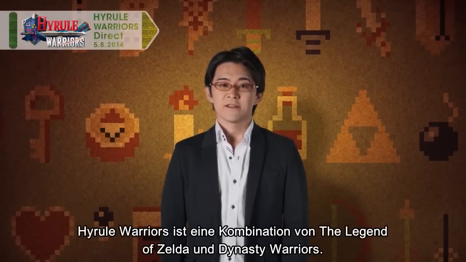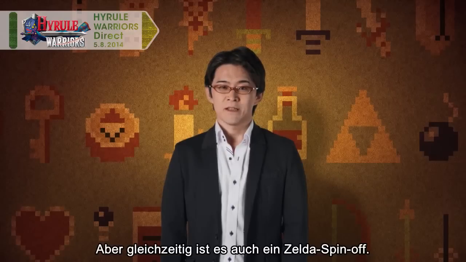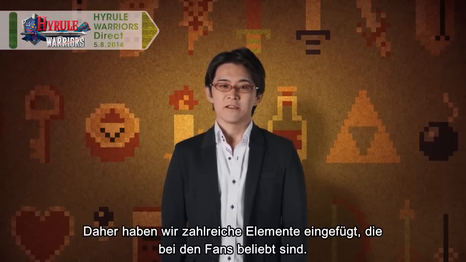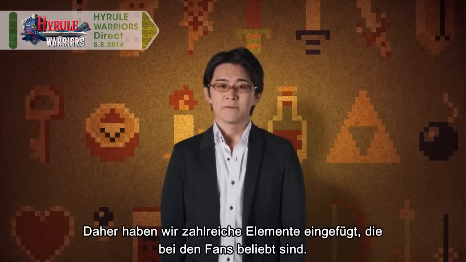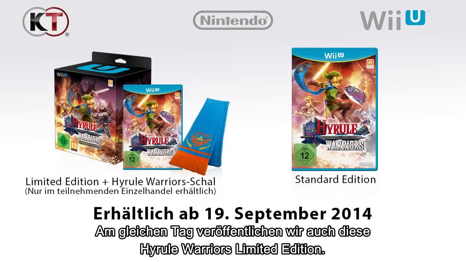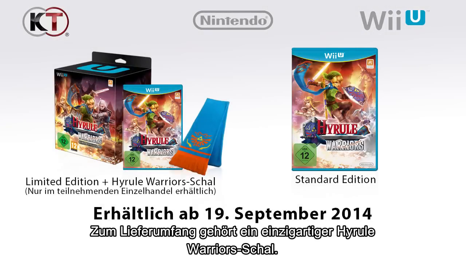Hyrule Warriors is a collaboration title between The Legend of Zelda and Dynasty Warriors. But, at the same time, it's a fun spin-off Zelda title. So, we made sure to add many fan-favorite elements. Hyrule Warriors will be released on September 19th in Europe. On the same day, we'll also release this Hyrule Warriors Limited Edition, which comes with a unique scarf collector's item.